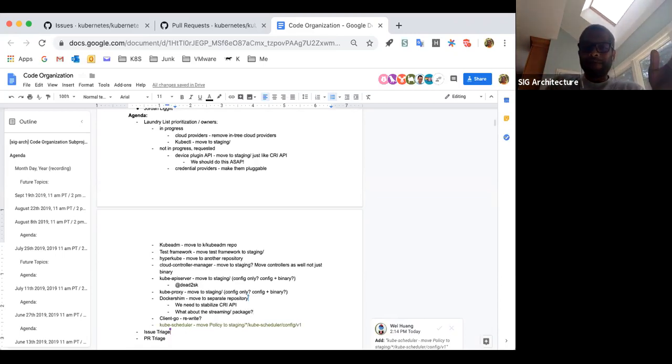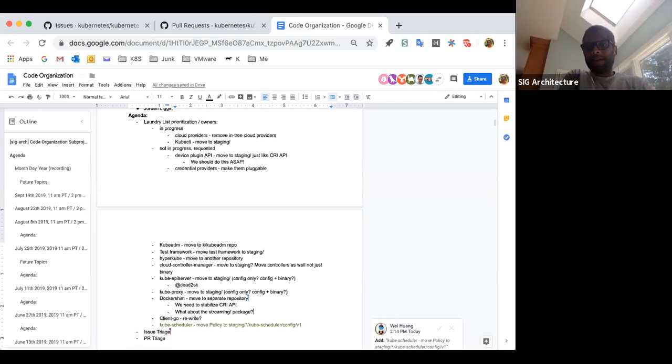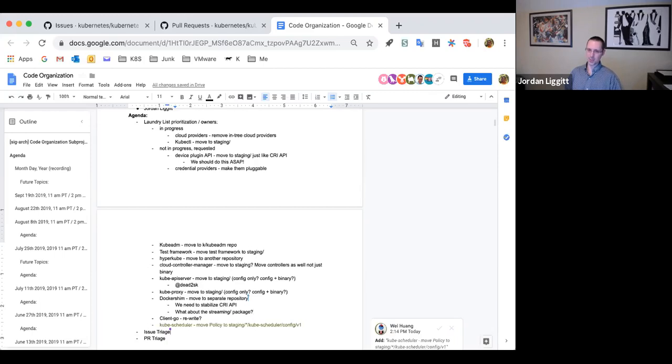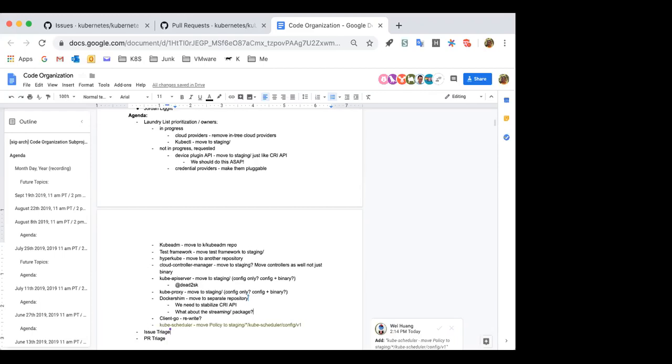So the main reason for doing this is we want to take out the Docker dependency. Yeah, that's true. That's the bottom line. So it's more of a time frame. If we put stuff in staging, it still doesn't really help us because we still have the dependency on Docker. So it's more knowing what SIG Node's time frame is for this. Yeah, exactly. And as soon as we set that time frame down, we'll be able to put more focus on the CRI tools tests.